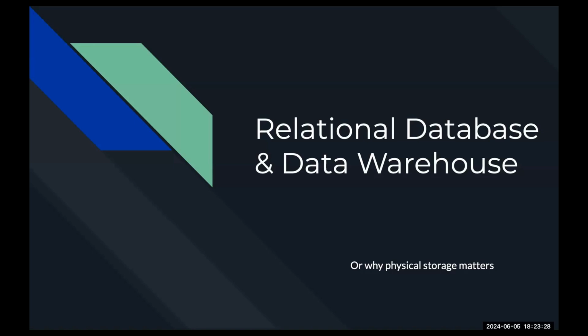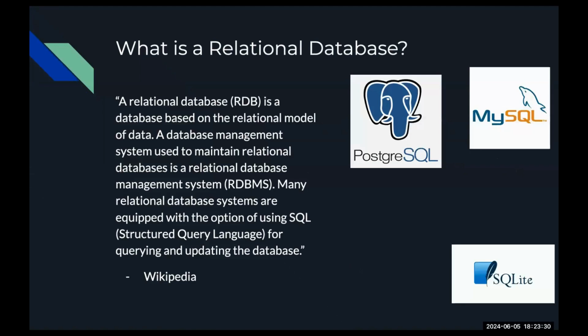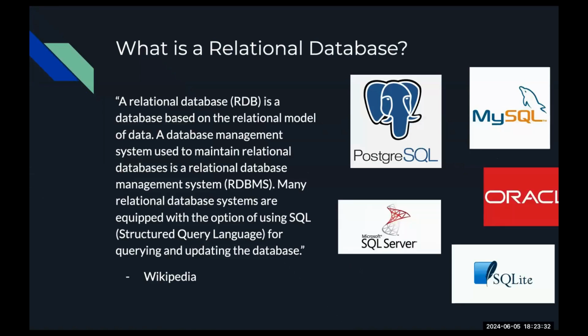All right, so relational databases and data warehouses. Quick recap. What's a relational database? A relational database is normally used to store structured tabular data. It allows you to run queries on it with SQL, so you can basically access your data. It's stored relationally, and a lot of it is used for transactional data processing. Some of the most popular ones are Postgres, MySQL, SQL Server, Oracle, and SQLite.